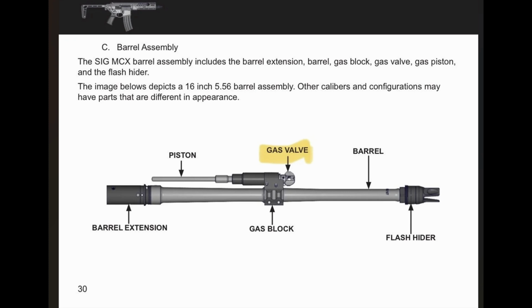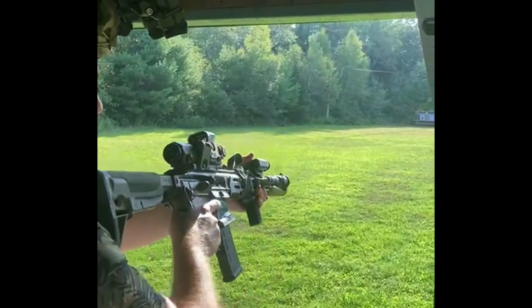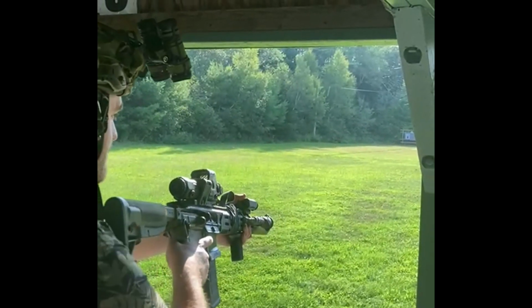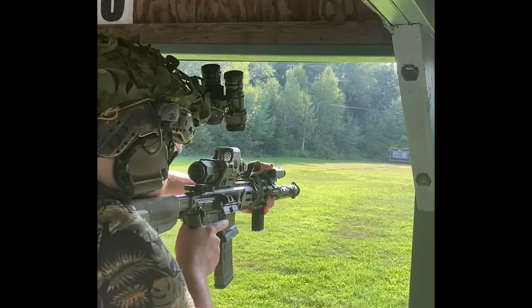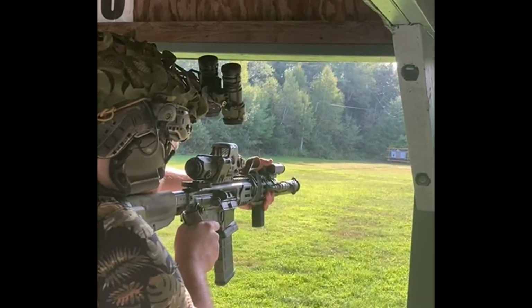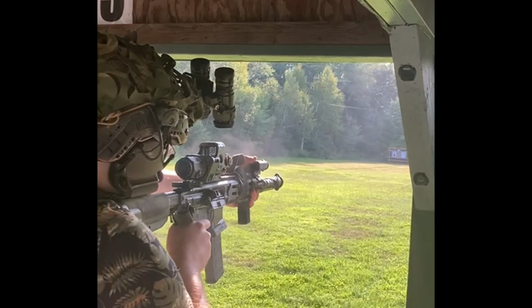Lastly, for suppressor use, we are going to be talking about blowback. Because essentially the action of the piston gun is in front of the handguard, or rather captured in that handguard, you are technically not going to be getting as much gas blowback to the face. Now, my MCX is a fairly gassy platform, and I wouldn't call it overgassed. That is definitely a term that I've heard thrown around way too much. Instead, I would consider it combat gassed.